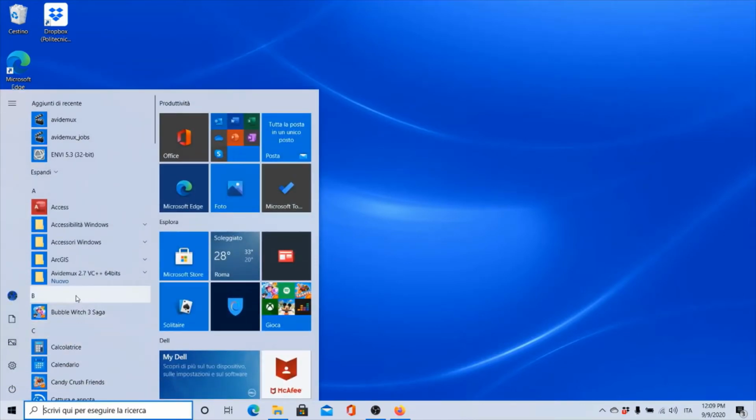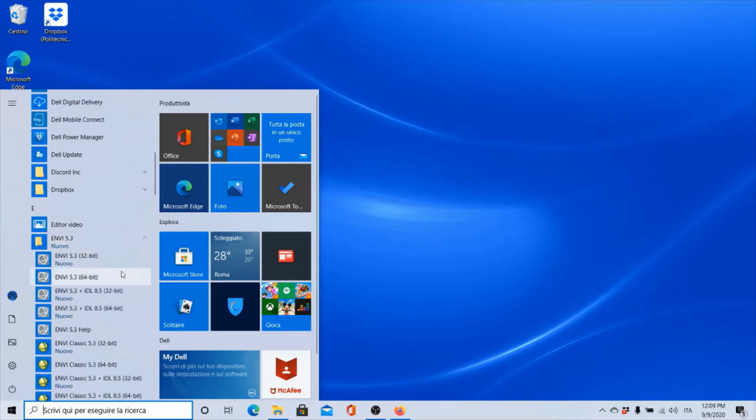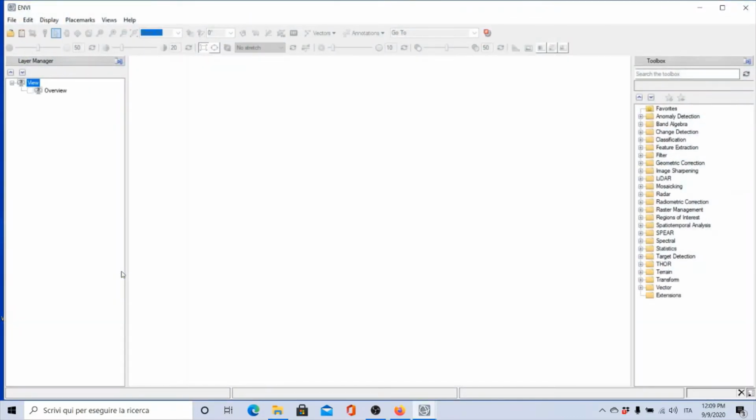In the meantime, while I'm talking, I'm also launching our software, because we already see it has been launched. Basically, it provides two important things today. The first is more clear detail on the management of the different views. And the second operation, which you will understand later, is very important because it's related to color management.